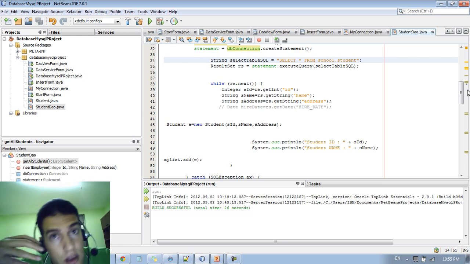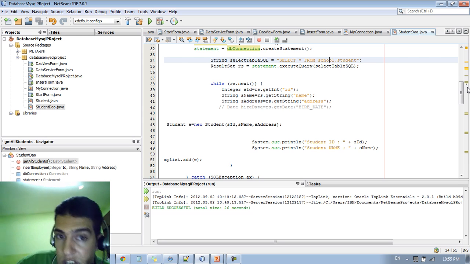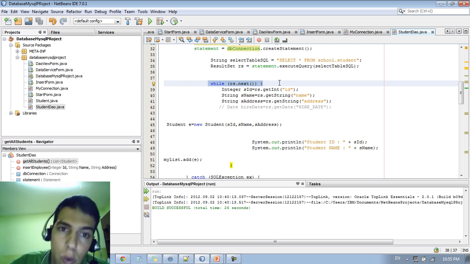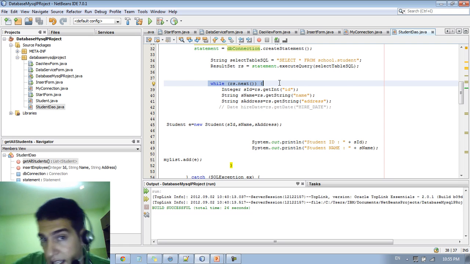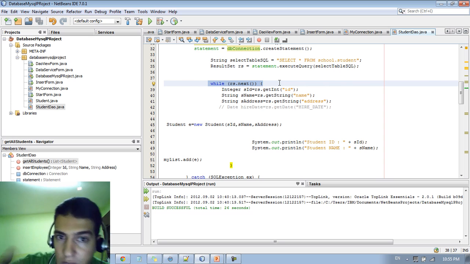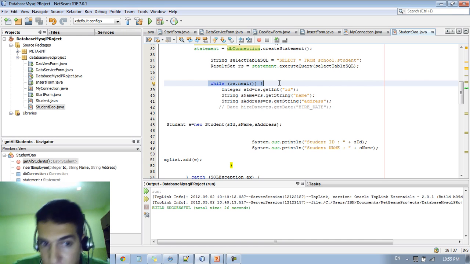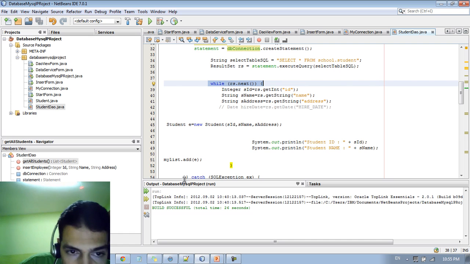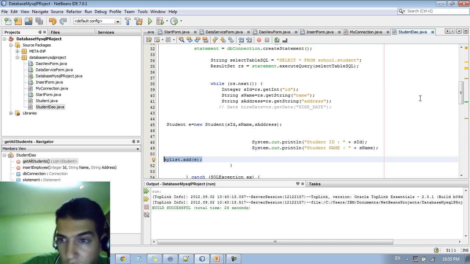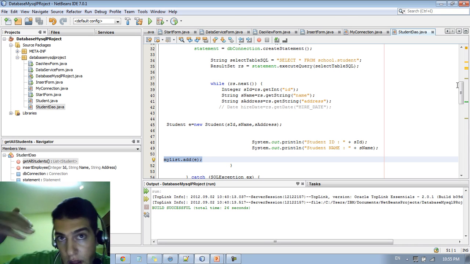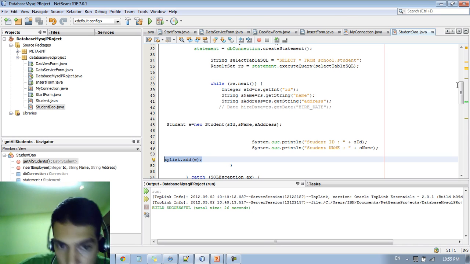After that, we can take this data and put it inside the table, return it to a list, and do a lot of stuff. Here we want to return them as a list of students. So first thing, in order to take all the records, we need to do this. While this result set dot next has a next record, we want to take the values by a for loop or a while loop. So we take the ID, the name, the address, okay? We create an object, and we take this object and add it to my list. My list here is an empty array list of students. So we just keep adding and adding all the records until we finish the table retrieved result. Okay.